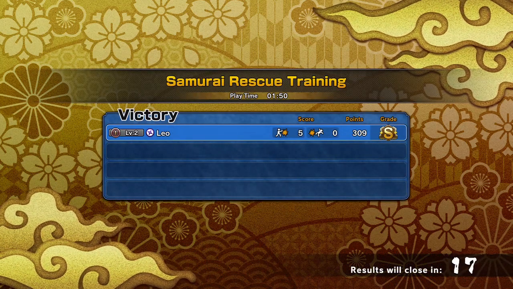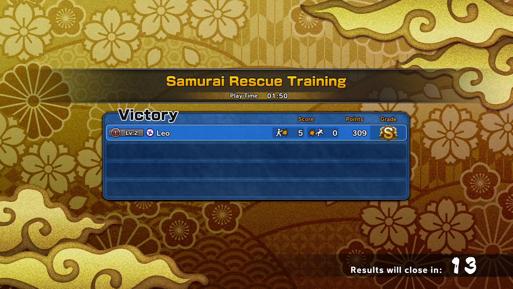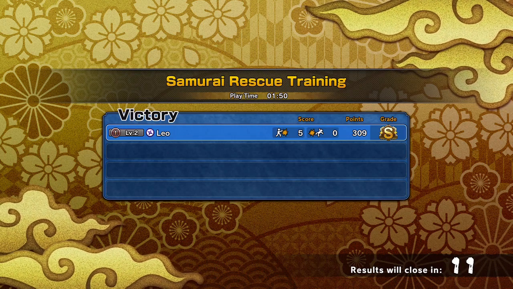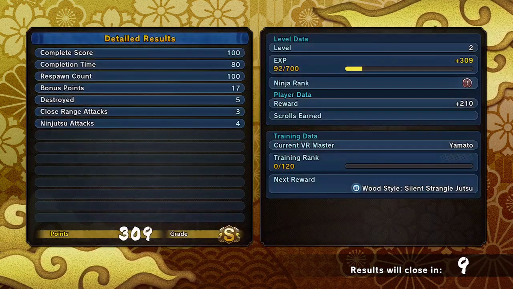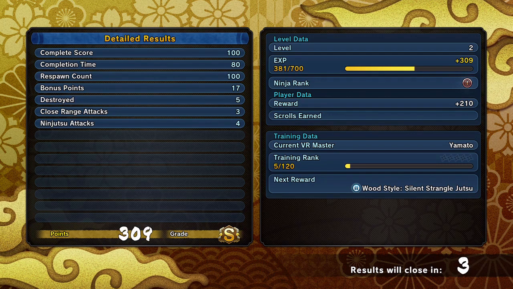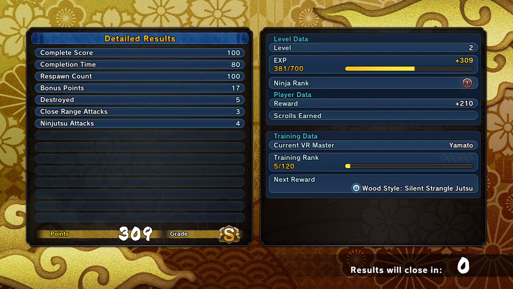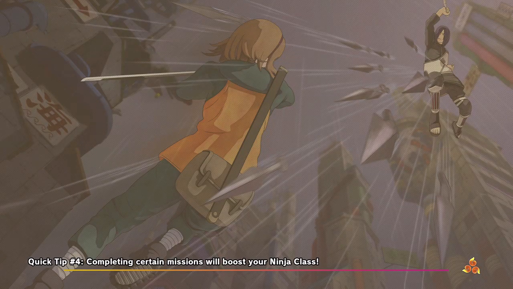Another S rank. Let's go. So I only got 5 points out of 120 for the training rank. Man, I got a ways to go to get that new jutsu.